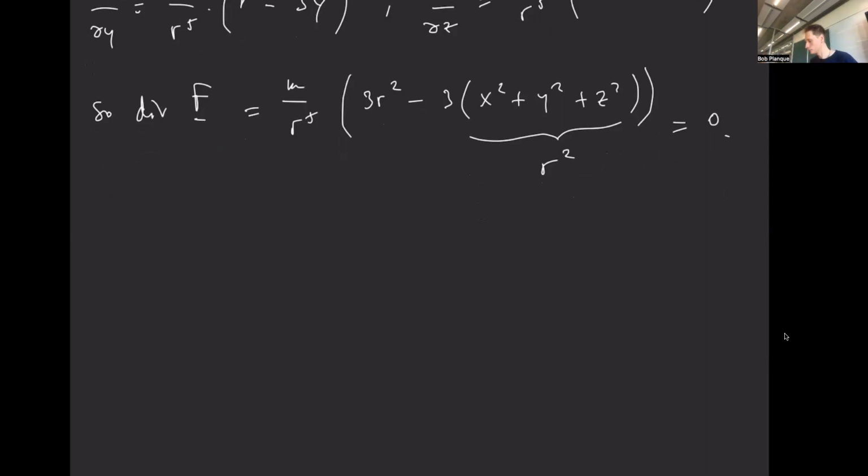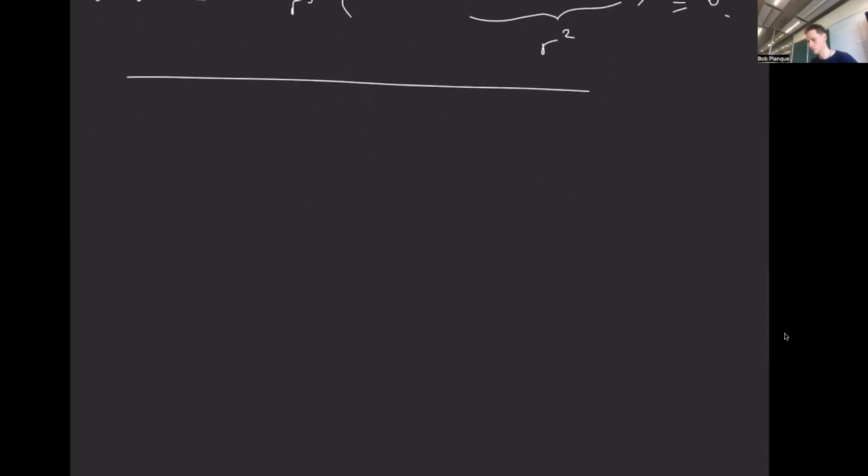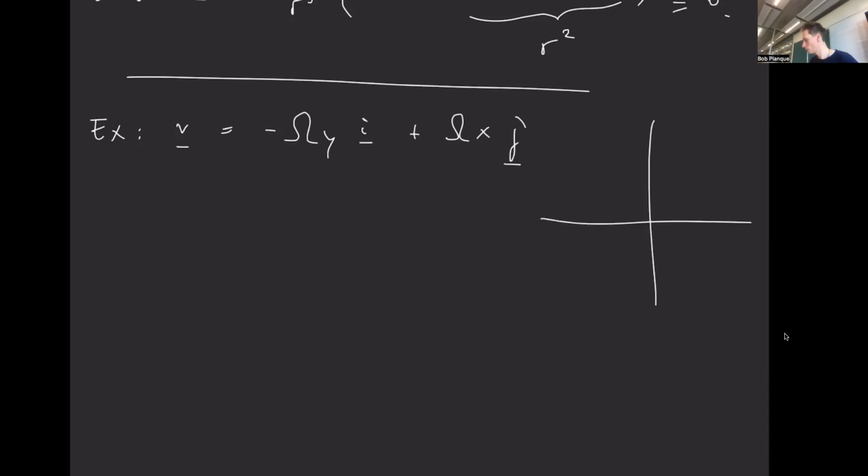So for the curl, it's a bit harder to get a good intuition for what this thing is, and so it makes sense to do this in an application. So I'm just going to take a simple application where I have a vector field which I now call V, which gives me angular rotation around a point, around the origin. So if you make a sketch of this, it looks like that. And the closer you get to the origin, the smaller.